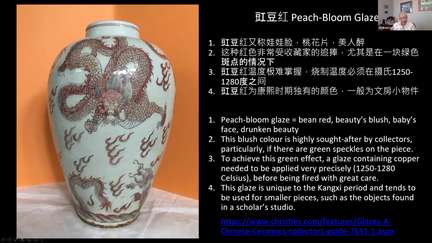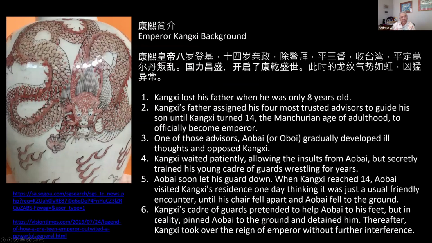This dragon is very ferocious, and because Kangxi's father died, there is a mystery. One says he died in the pandemic. Another says he went to the temple and became a monk, because he didn't like politics. There are two stories. I don't know which one is right. Anyway, Kangxi was 8 years old when he became king.